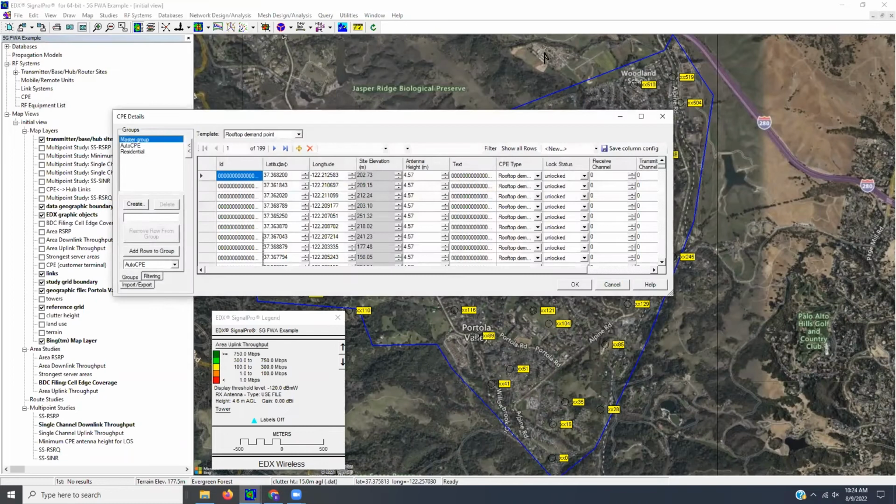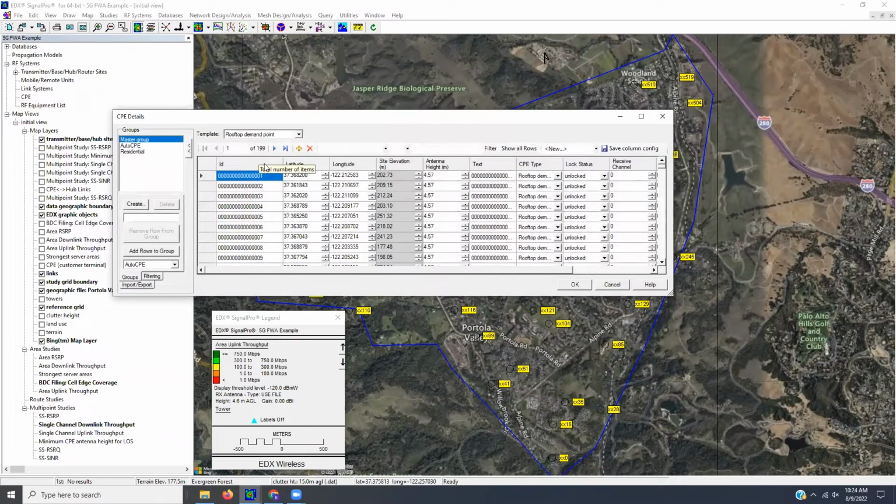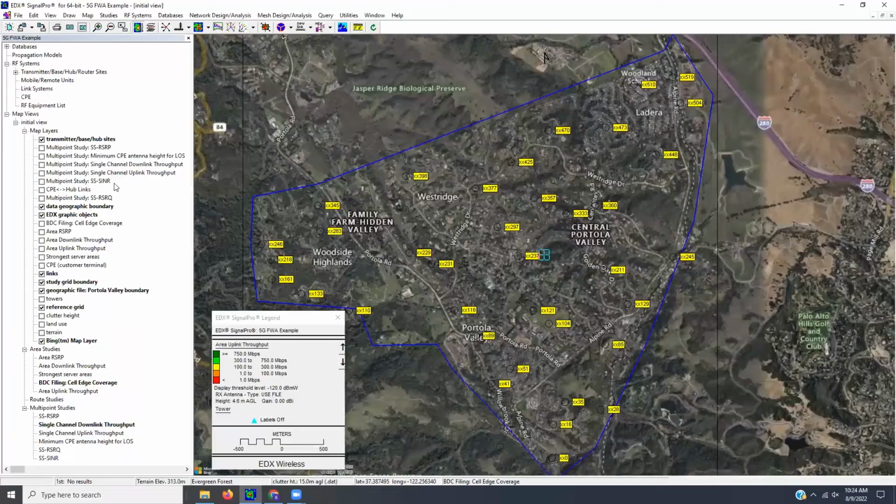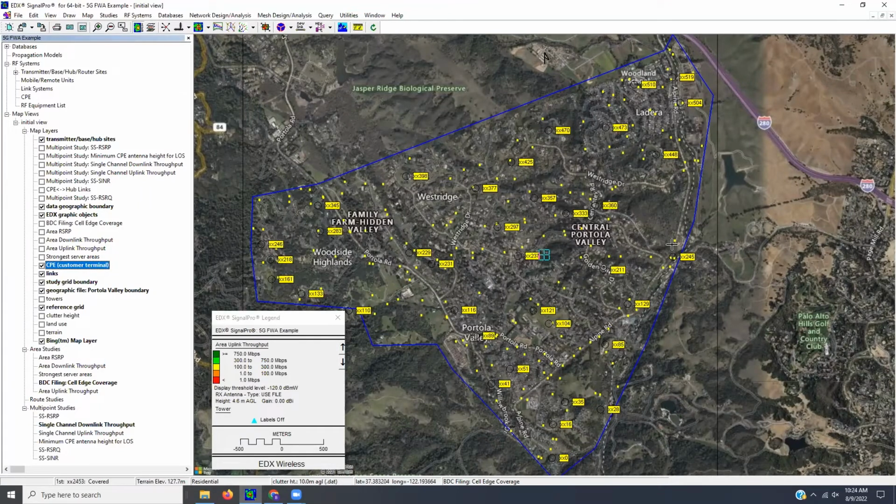I go ahead and import all of those. In my case, I gave myself 200 subscriber locations here, and I imported those using the CSV import in the spreadsheet editor. And so that's my CPE customer terminal layer here. Here are all the devices that I want to serve.